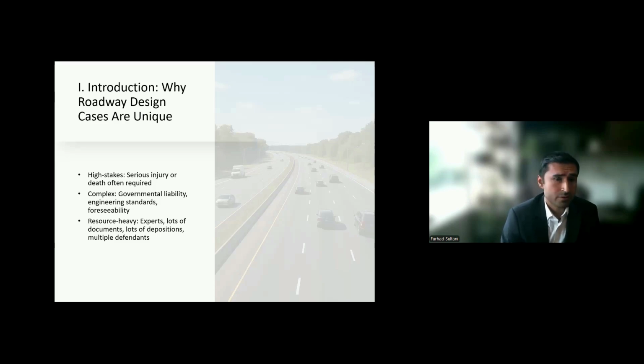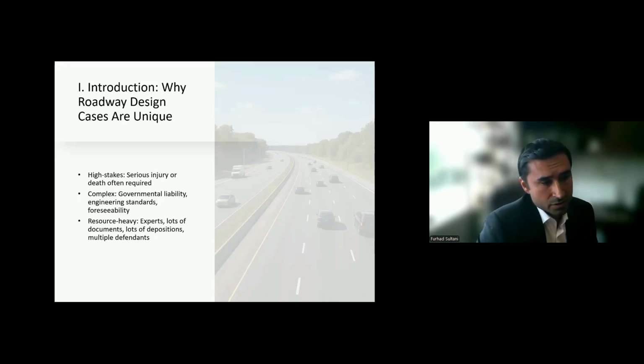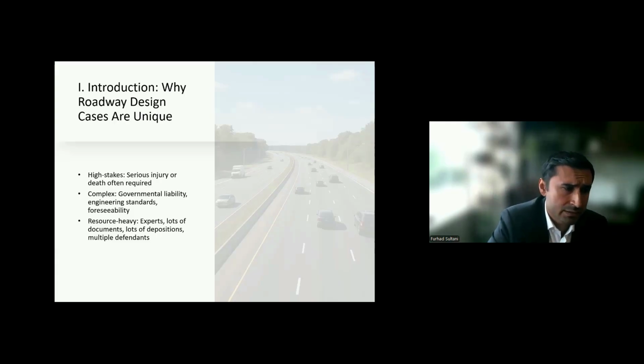It's more complex because not only do you have the tortfeasor, but you have another set of attorneys. And as we all know, the government tends to move slower. There are engineering standards you have to look at. So you're interacting with your experts more because you're trying to build your case up. And really what these cases come down to is foreseeability, whether the government was put on notice that this was a dangerous condition. And in that way, it's somewhat similar to a products liability case.